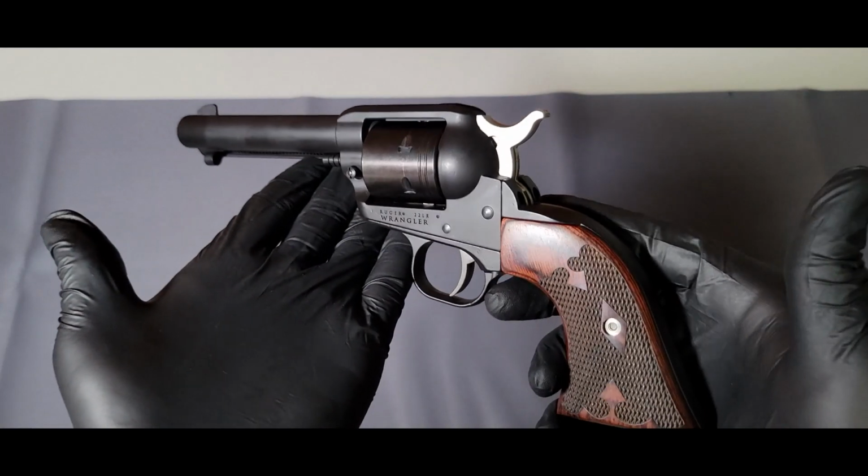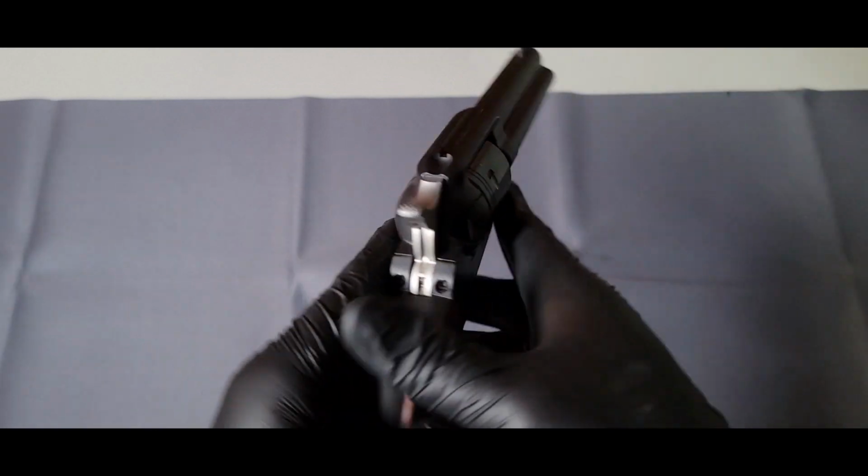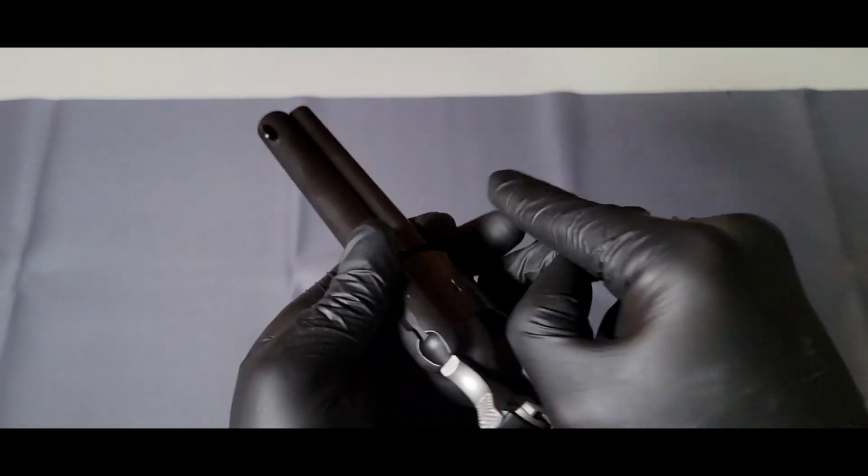So there's that. Moving on to the revolvers. Here we have a Ruger Wrangler, chambered in .22 long rifle. So this is a single action only.